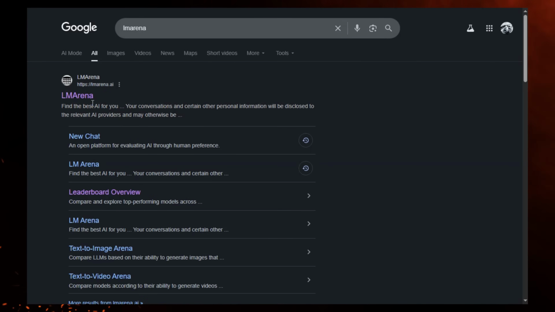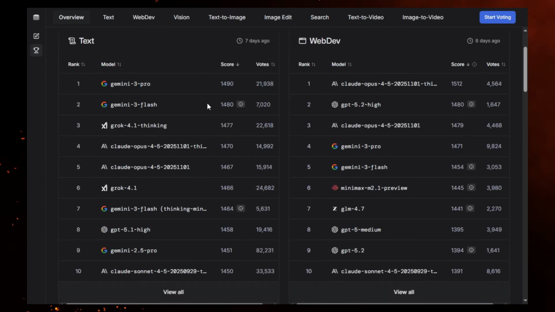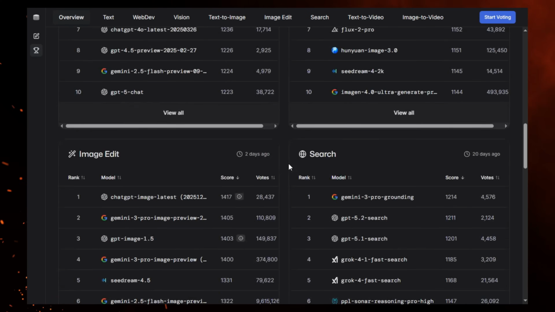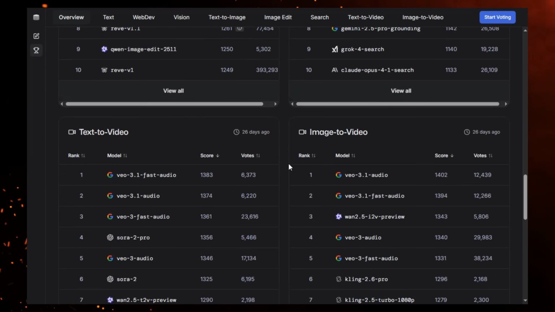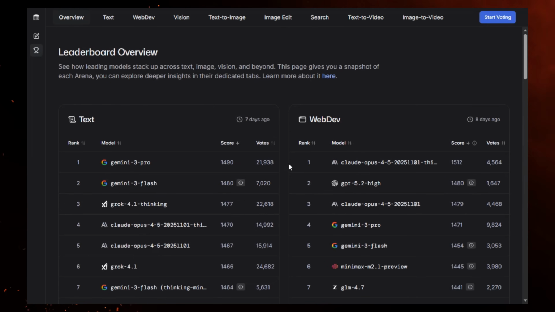First, go to Google and search for LM Arena. This is an open research platform. It allows the public to test leading AI models side by side. The big tech companies use this to benchmark their progress. They provide free, unlimited access to us. And in exchange, we vote on which answer is better.